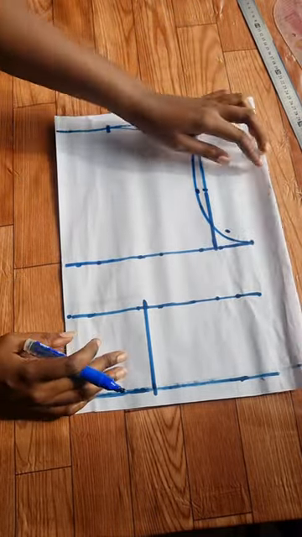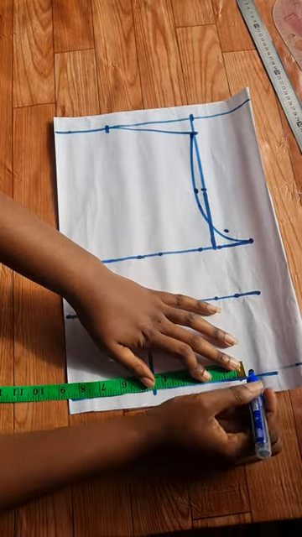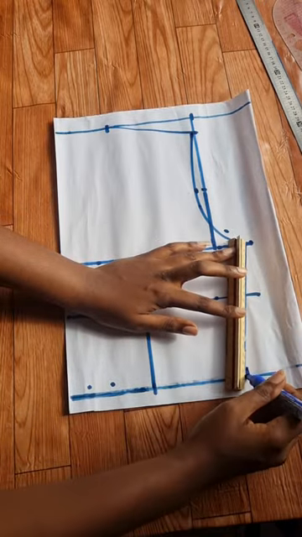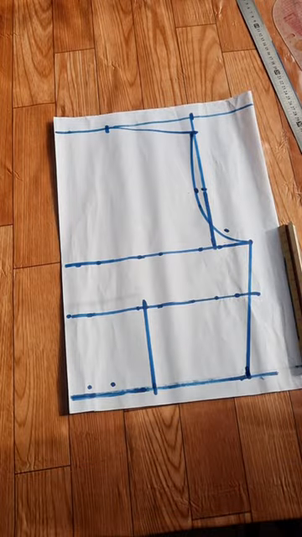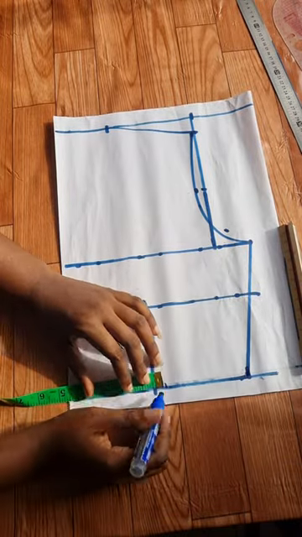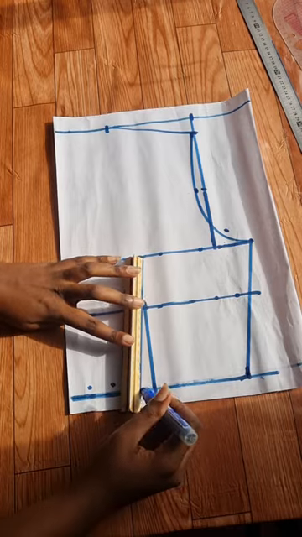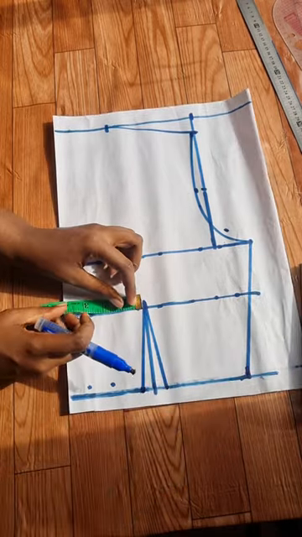I went on to mark my waist measurement divided by four and connected this line. There is a detailed video on how to draft a basic bodice that's very detailed and easy. The link to this video is in my description box below. Now I took in my darts by half inch on both sides and connected it back to that line.